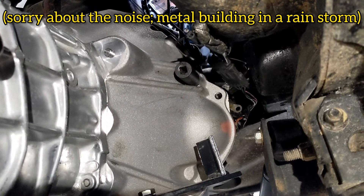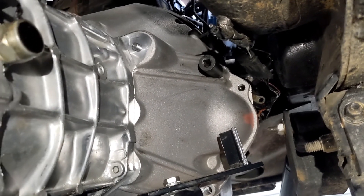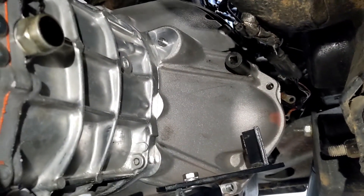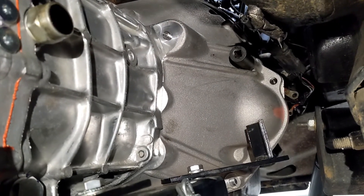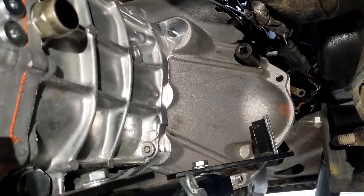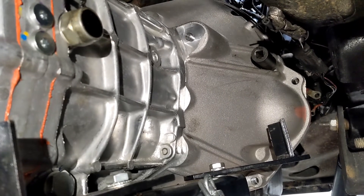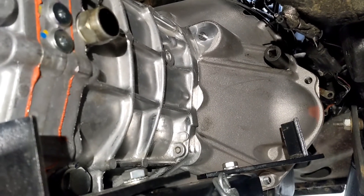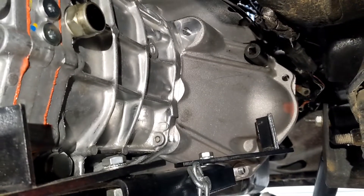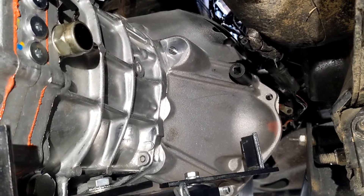The transmission's on its way back in. One last note on the Advanced Adapter bell housing: the clearance between the impact socket and the bell housing bolt is tighter than before. I've always used impact sockets and never had a problem, but one actually got stuck — had to pry it off. I also had to remove the flat washers that were used before because they were preventing the bolt from getting properly tight. Just one more thing to keep track of, especially when you're under the rig in a dark area.